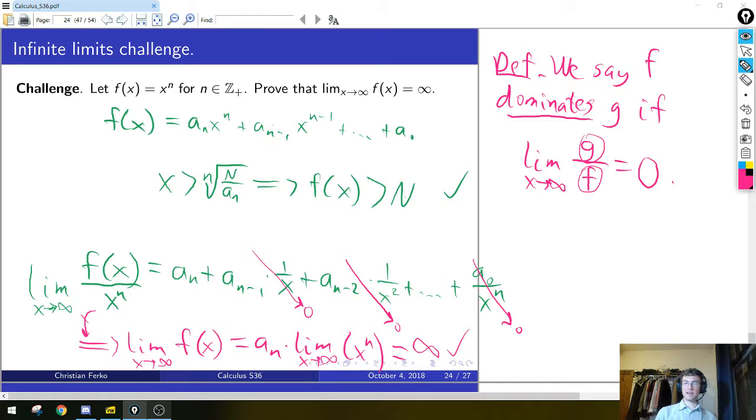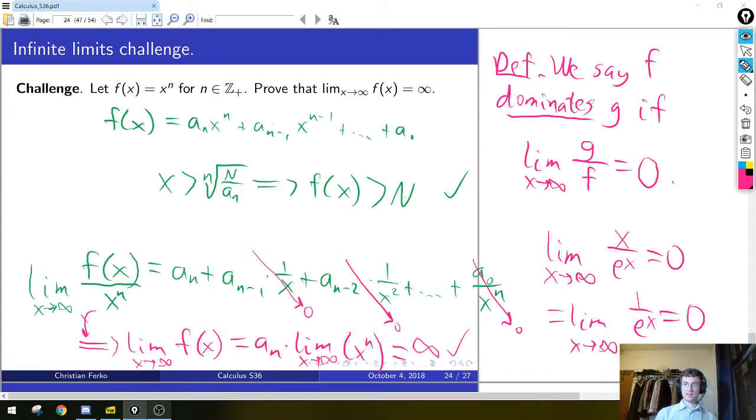F is dominating g. So I think we said this once before, when I was telling you that a polynomial is always going to be dominated by the exponential. Limit as x goes to infinity of x over e to the x equals 0. So e to the x just swamps this guy. I keep using this result I haven't proven yet, but if you believe the super L'Hopital rule, then this is obvious. You just take the derivative of top and bottom, limit as x goes to infinity of 1 over e to the x, and as e to the x gets larger, 1 over a large number goes to 0, so the thing has to go to 0.